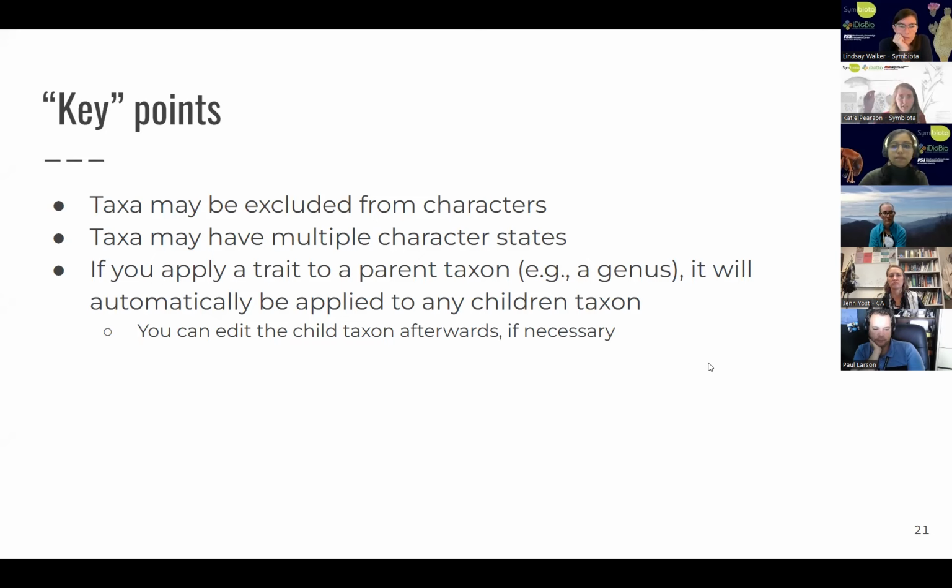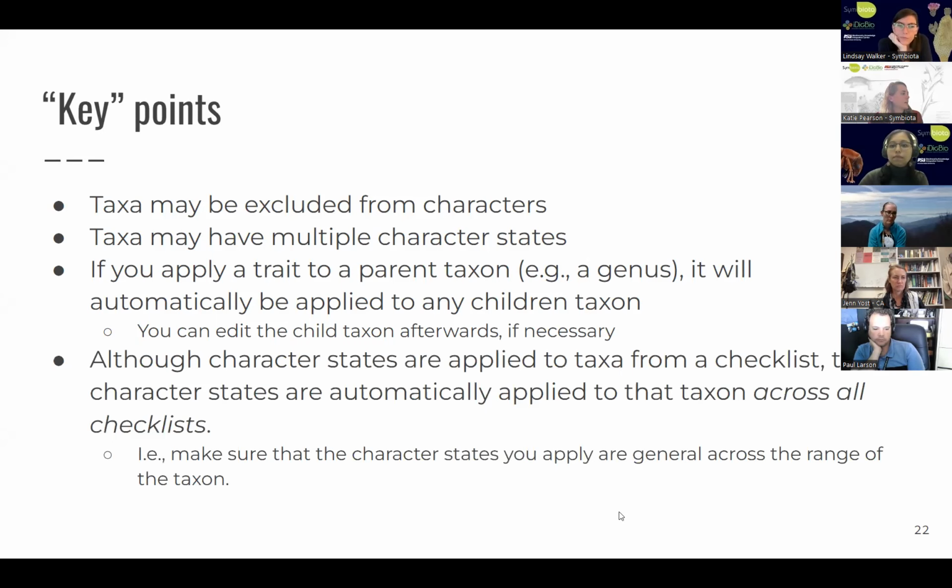So the entire oak family could have woody and shrub, or herbaceous if they're herbaceous oaks. Although character states are applied to taxa from a checklist, and this is really important, those character states are automatically applied to the taxon across all checklists.